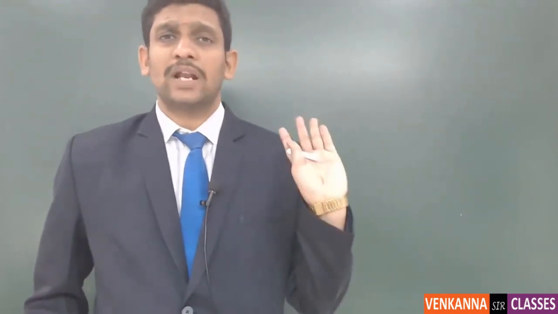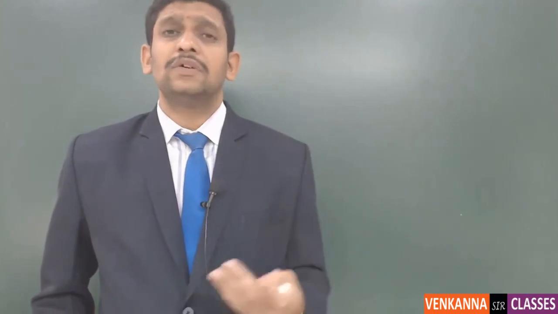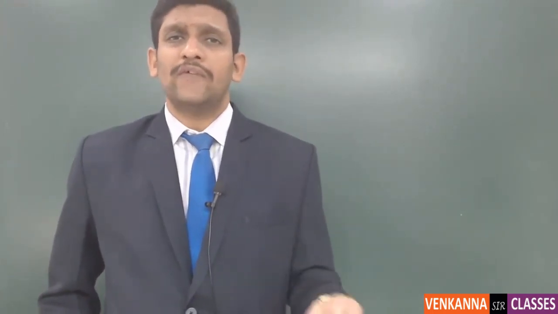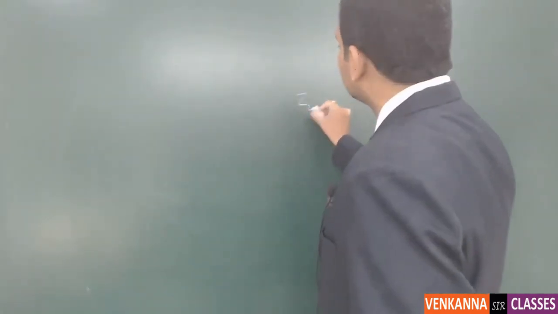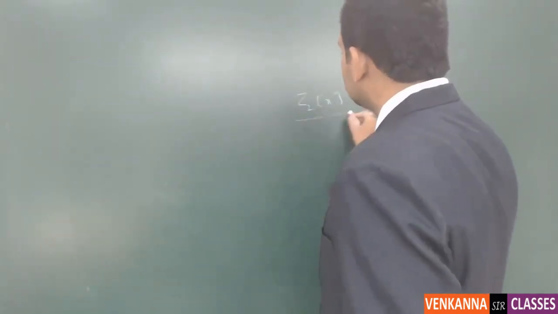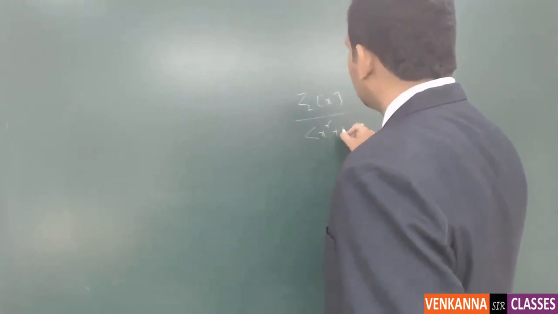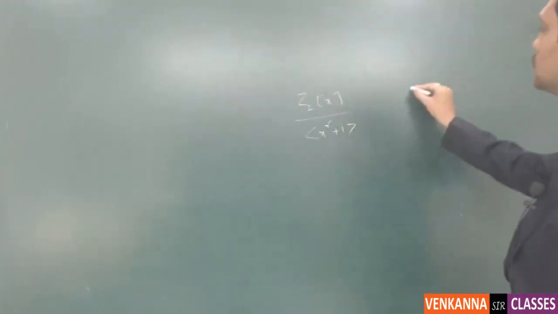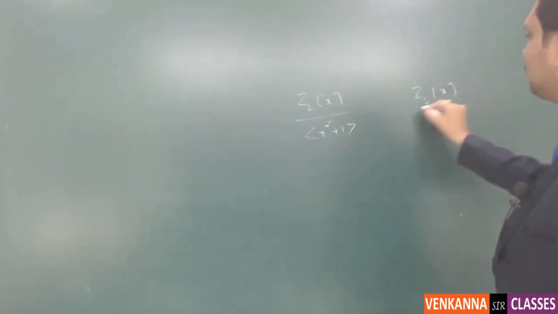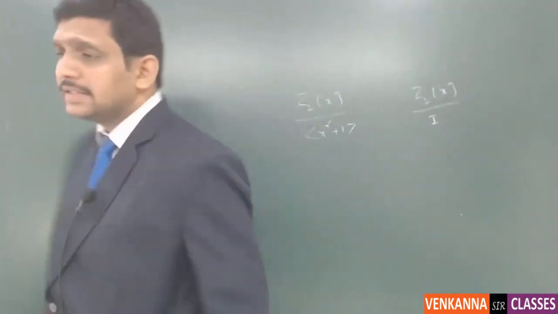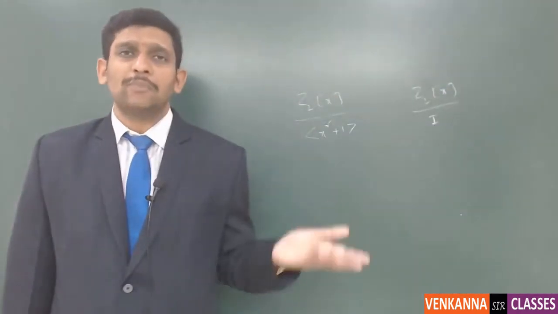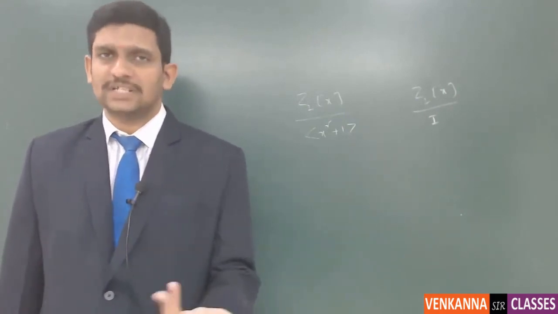show that it is not a prime ideal, then you simply show that Z2 of x is not an integral domain. That means you should have a quotient ring, right? So you consider the quotient ring Z2 of x by the ideal generated by x square plus 1. As you have taken that this is I, you consider Z2 of x by I. Now, just like the previous problem, I prove that it contains zero divisors.